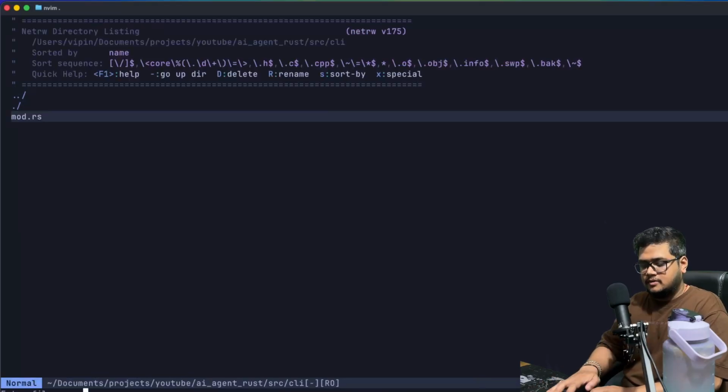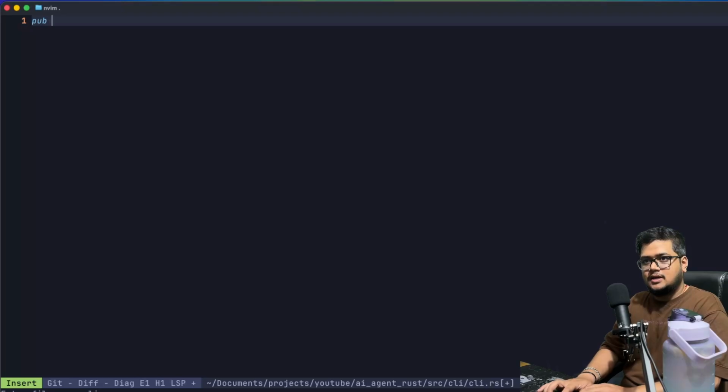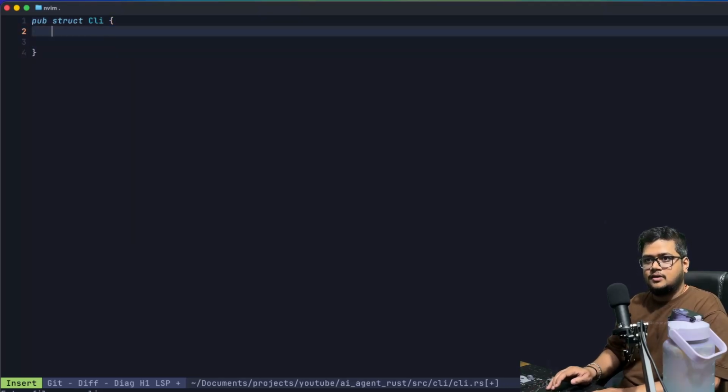Let's create another file over here called cli.rs, and over here we will have to define our CLI argument structure. So let's say I have something like this, right? So what do we need over here? We want our user to send us a task, right?